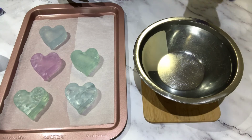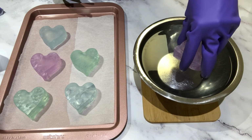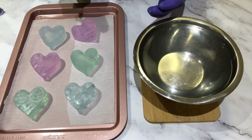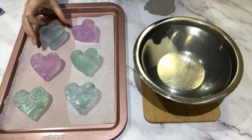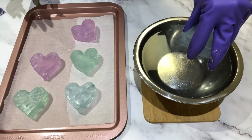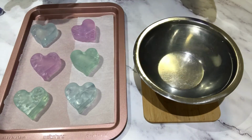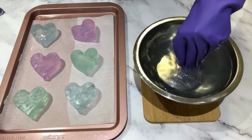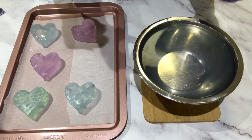So holding the soap in the hand with the glove on, I'm going to dip it very quickly into the water, just like that. And then put it back down on my tray and give it a spray with the alcohol. And I'm going to do each bar in turn, just positioning myself. Do not drop the bar of soap into the water. Been there, done that. So just make sure you've got a really good hold on it. I'm also going to make sure that I give my gloves a good wash every now and then so they don't get too slippery, because then you do run the risk of the bar slipping out of your grasp.